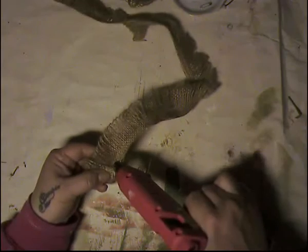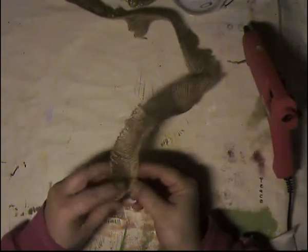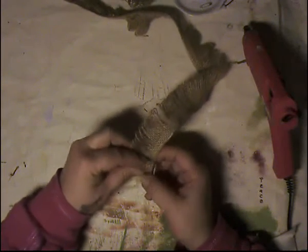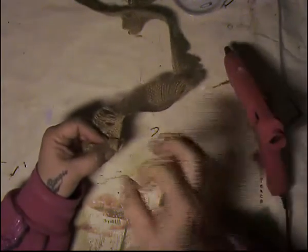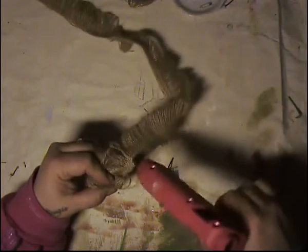So like I said, if you want them smaller, you're going to do them differently. This is 24 inches long by 3.5, let's say 3.25 to 3.5 wide. About 24 inches long. If you want them smaller, do them about 12 inches. And you're going to get little buds that are so adorable. And that's about it. Then you start pulling the string.